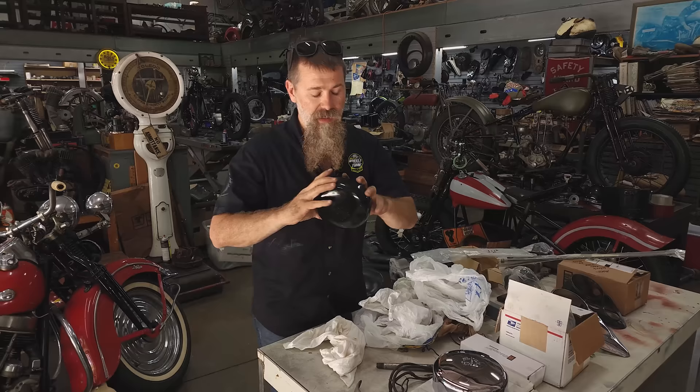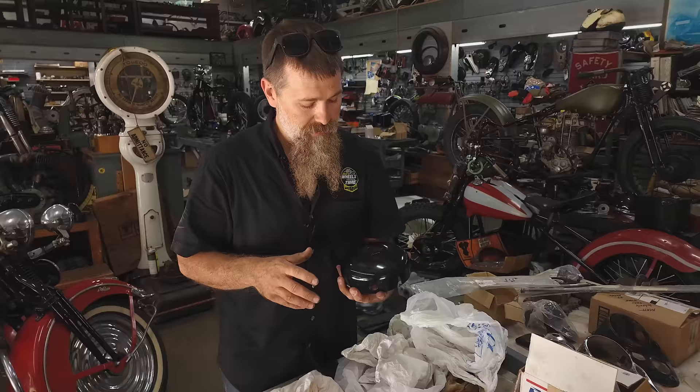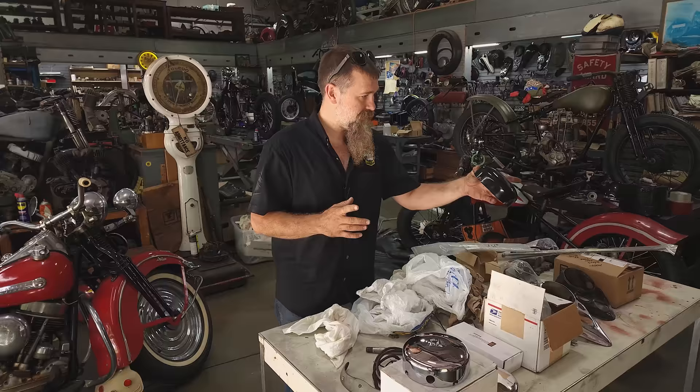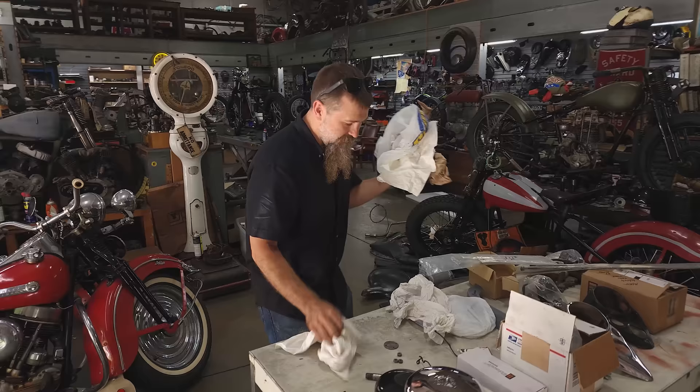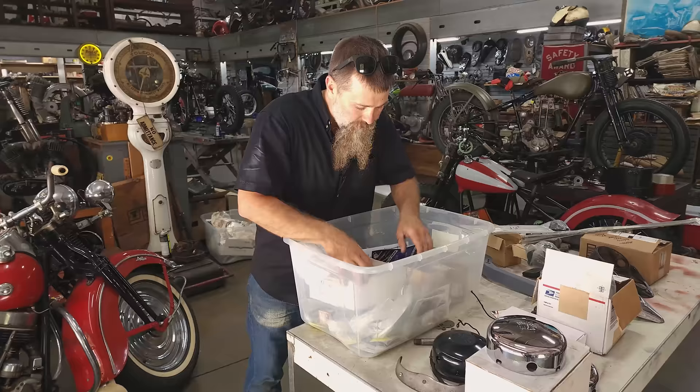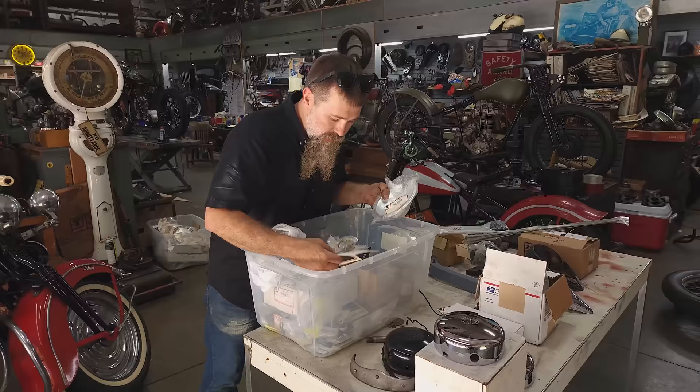When I saw that original air cleaner, I absolutely flipped out — one of those things that just makes your heart beat fast. I have the perfect project for this inside. This one here might be going inside on a bike that's already finished and has been needing one for years. Beyond that, we've got more parts — fork springs, and a headlight visor. This is a new best-available headlight visor we're going to be putting on the new project.